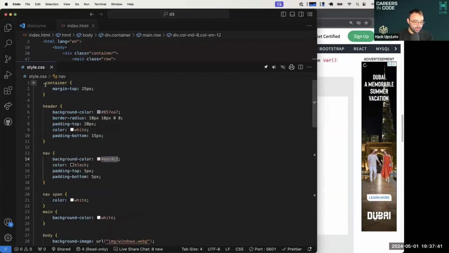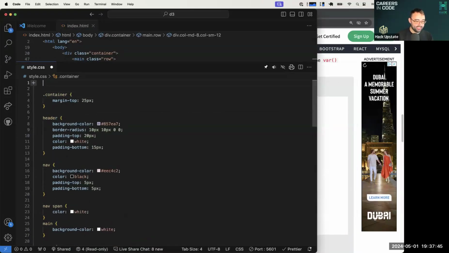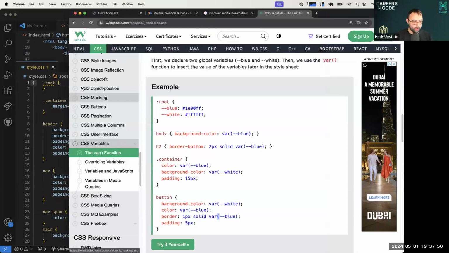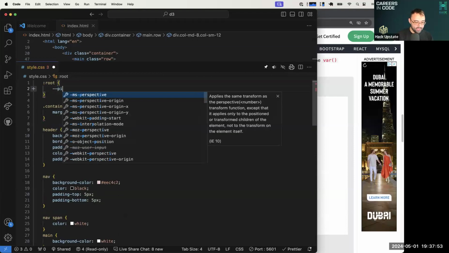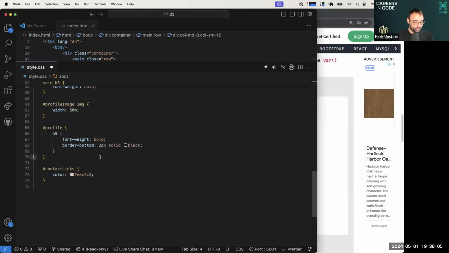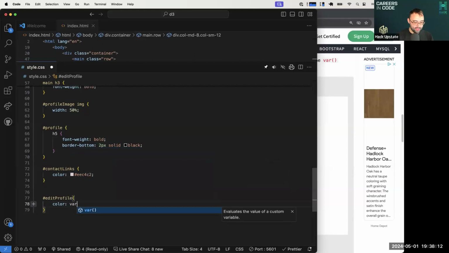I'm going to go up to the top, and I'm going to say in the root, which is basically saying apply it to the entire CSS document, I am going to define what my pink is. My pink is going to be this color right here. And now, whenever I would like to use that pink, I can come down to my edit profile and say I would like the color of that text to be a var called pink.